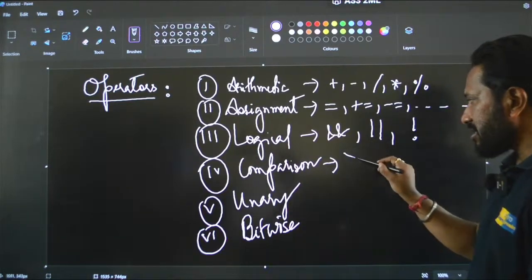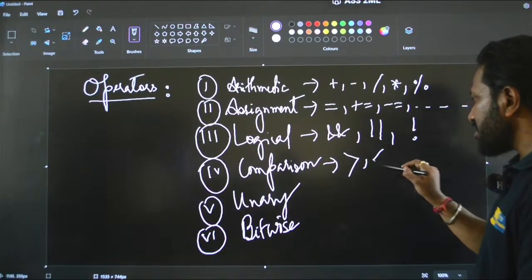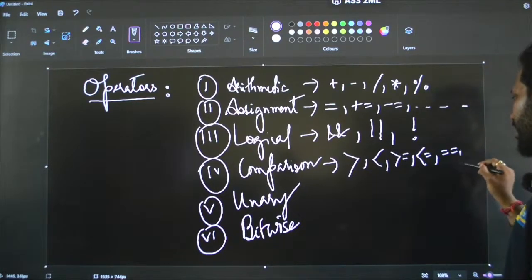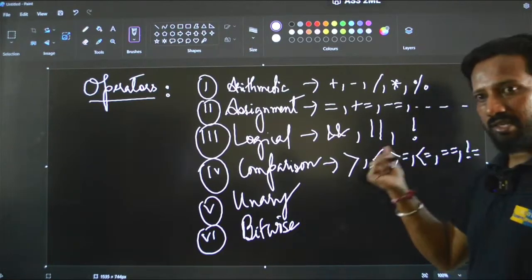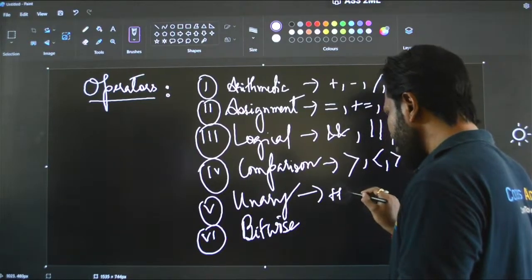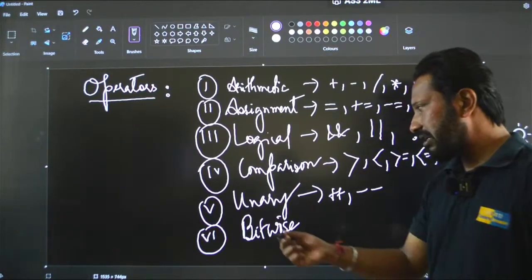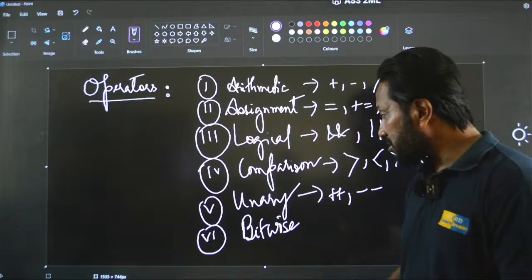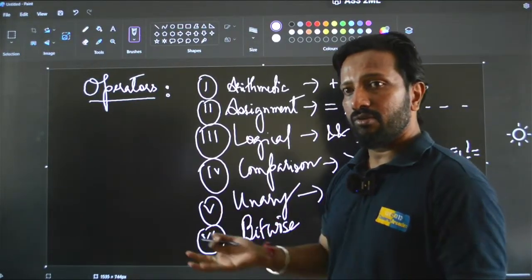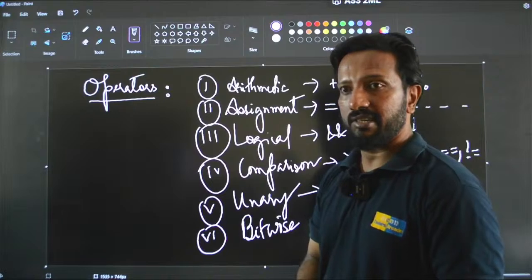Comparison we had 6, greater than, less than, greater than equal to, less than equal to, equal to, and not equal to. This we had. And unary we had our plus and minus, okay? And I also said that these are called our increment and decrement operators, or they are also known as the prefix and postfix operators, right?